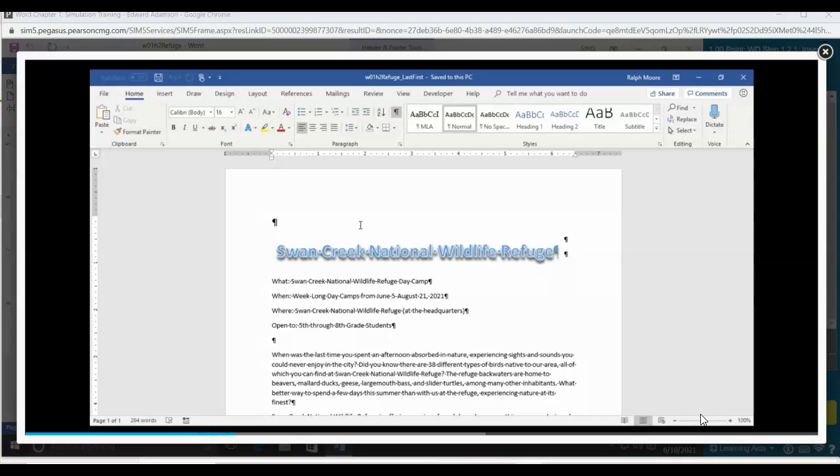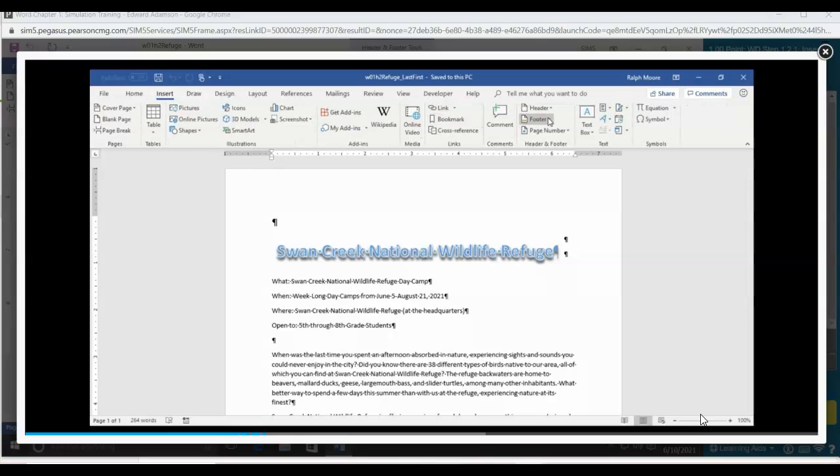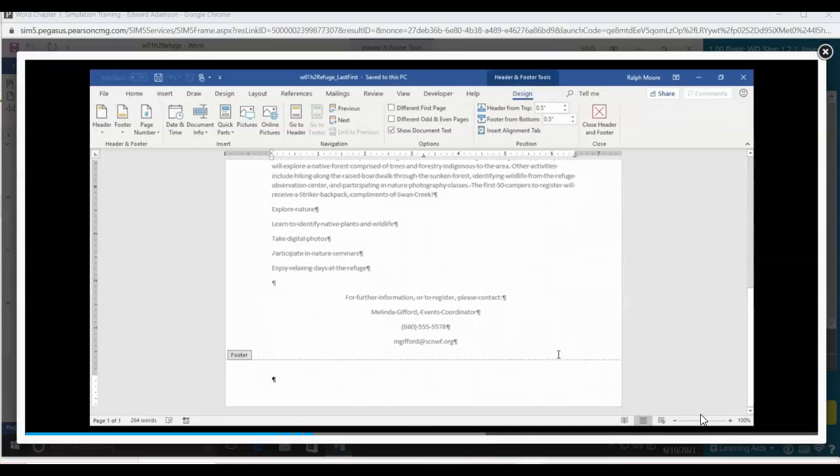A header or footer can identify a document by such items as file name, author, or organization. By incorporating text in a footer, you can identify this document as a publication of the U.S. Fish and Wildlife Service. In addition, you can include the file name or other identifying information in the footer area.